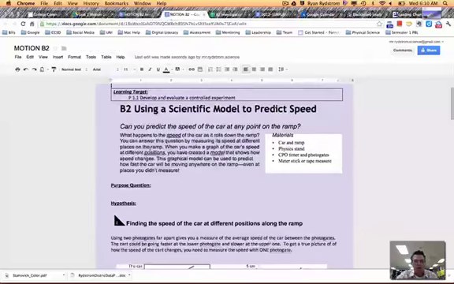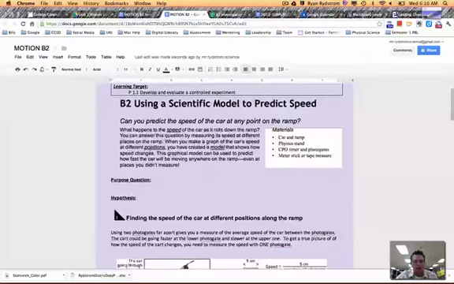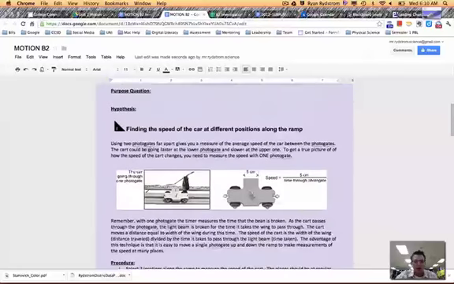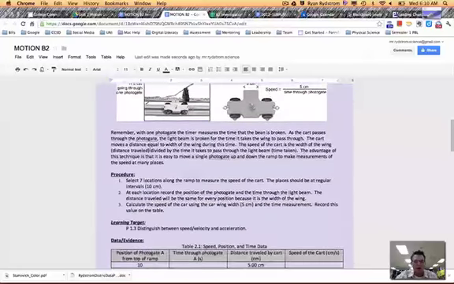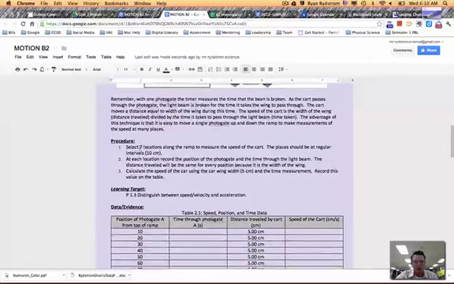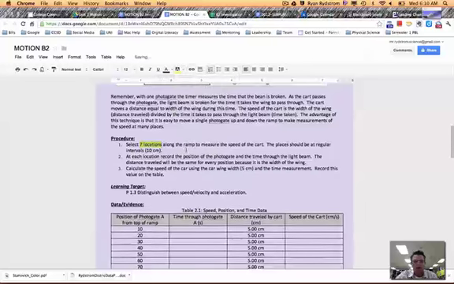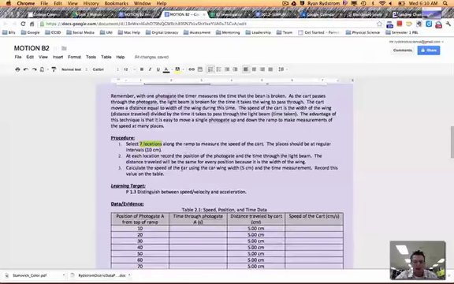So the purpose question of today is, can you predict the speed of a car at any point on the ramp? Read the introductory paragraph, and let's go down, and I really need to focus on the procedure for you guys. You're going to select 7 locations. Those have already been predetermined for you. That is the position, not the distance, the position of the photo gate.